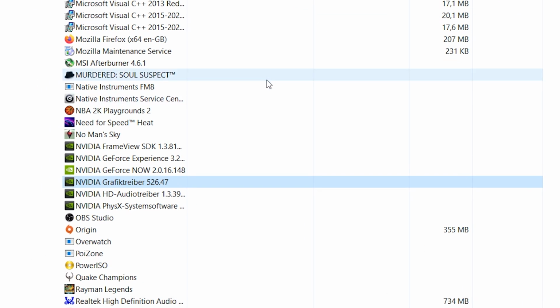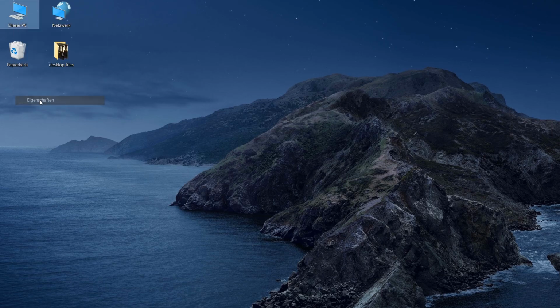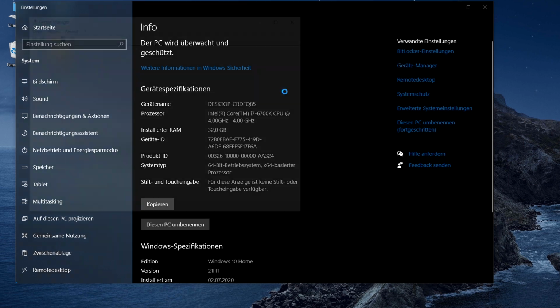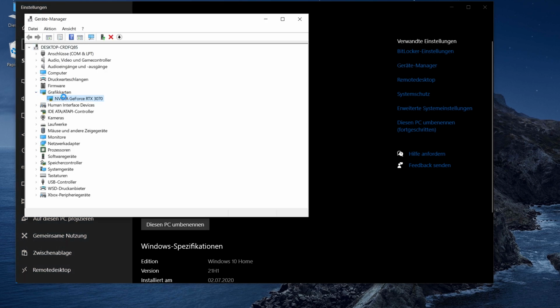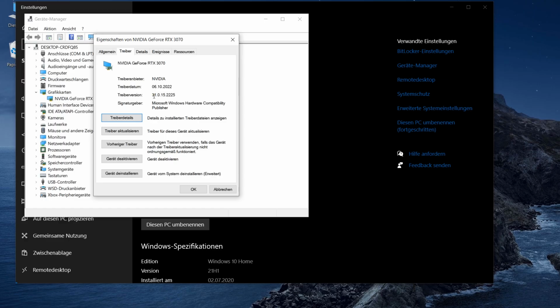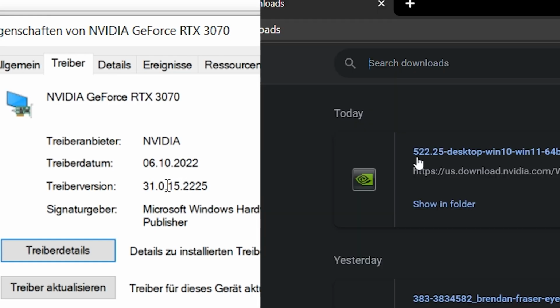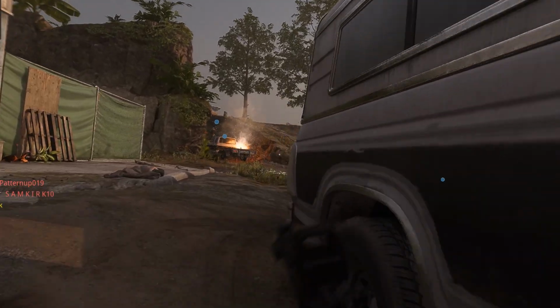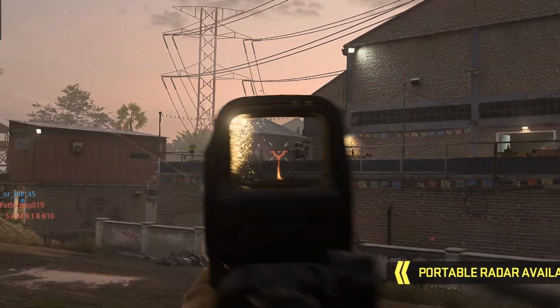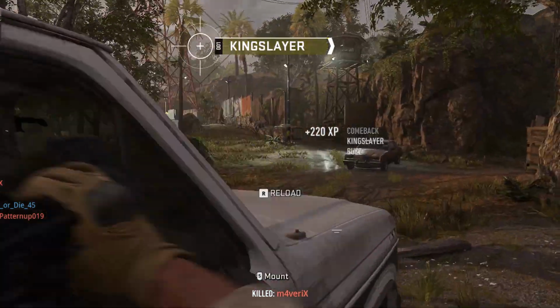It's fairly straightforward. And once you install the previous driver, you can then go to your device manager again, find your NVIDIA GPU, click on the little Drivers tab again, and check the version number, to make sure that the correct driver was installed. And since then, I did not have a single screen flicker. It really seems to fix the issue. And I even gained a few more frames in the game.